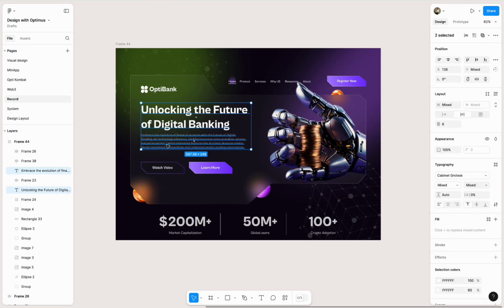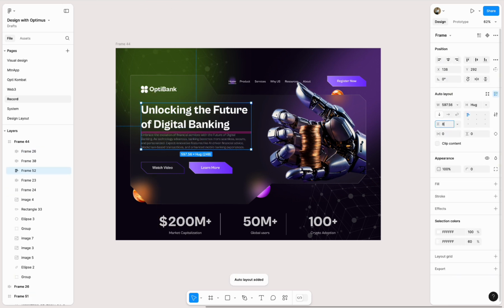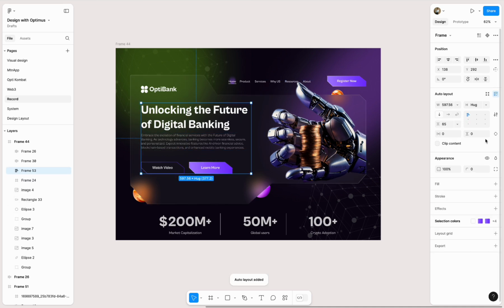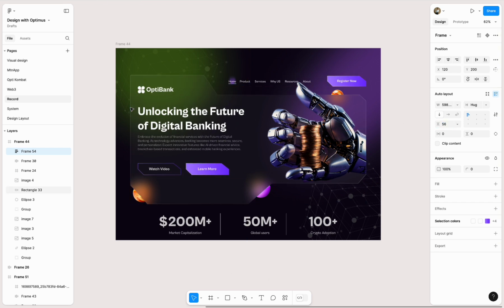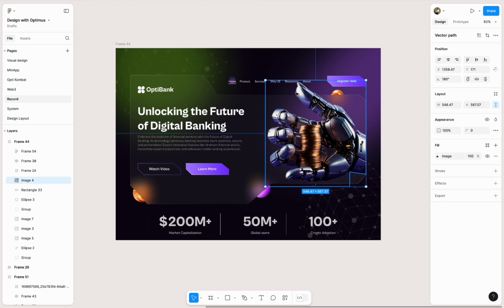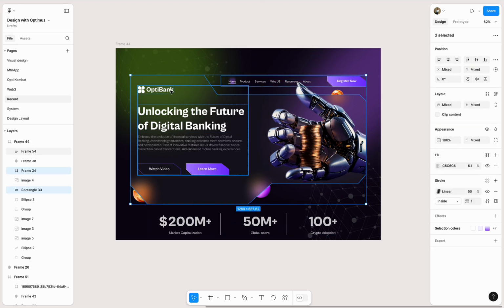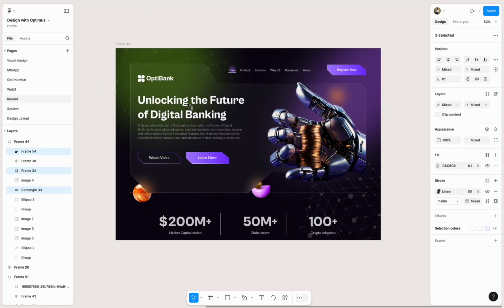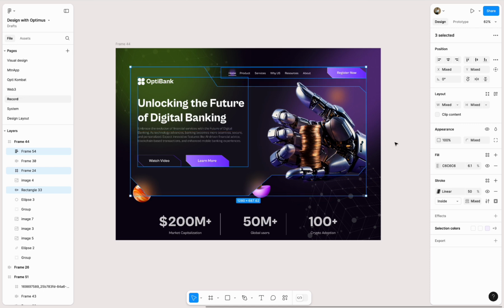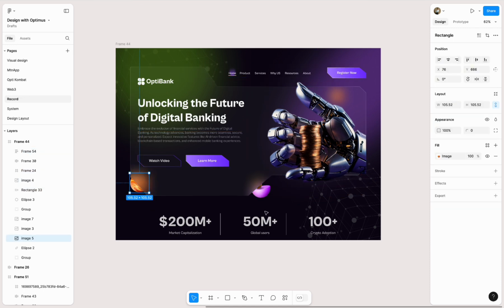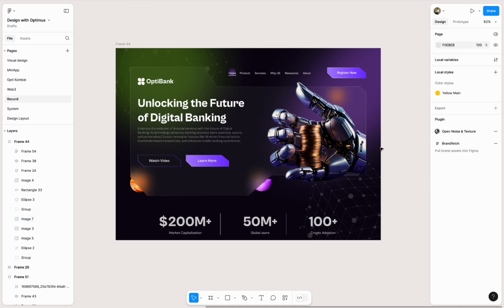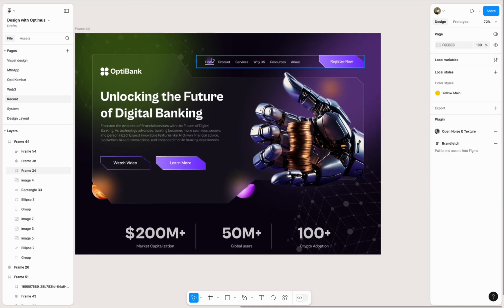So I want to add some kind of auto layout so that my spacing is on point. Add multiples of 8 between the body and the header text. Then I want to add 64 to my CTA, and then to the logo I'm going to give 56. Yeah, and then my margin is going to be 40, of course, 40 to the left. So let us work on this. I can see the end of the image touching my nav, so let's adjust that, move it up. Then adjust all the elements around it, my 3D elements, making sure that they're well positioned, and yeah, looking beautiful already. I believe we're getting this right.